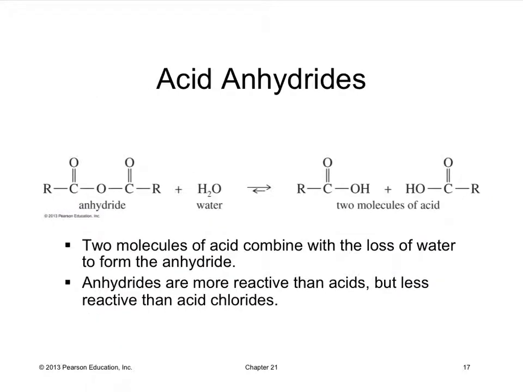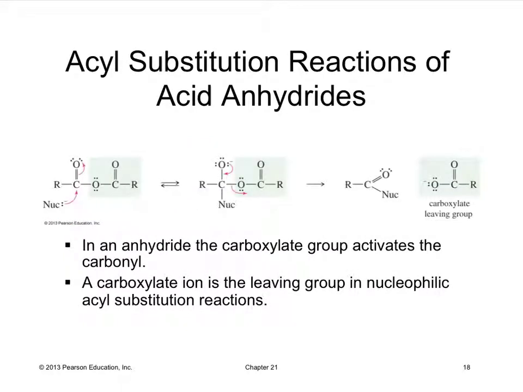Acid anhydrides: if you take an anhydride and react it with water, the electrons are from the oxygen of the water, electrons will come out forming a tetrahedral intermediate, those will come back down and kick off to form the carboxylate, which then gets protonated later on. You can generate 2 molecules of acid when you react the anhydride. A thing to note is that acid chlorides are more reactive than acid anhydrides.